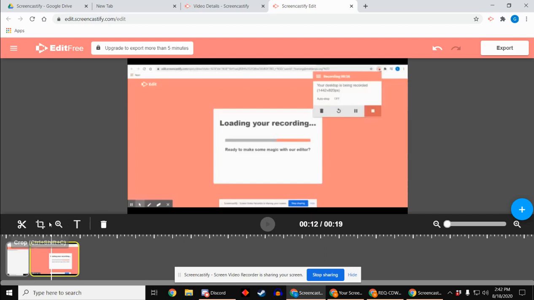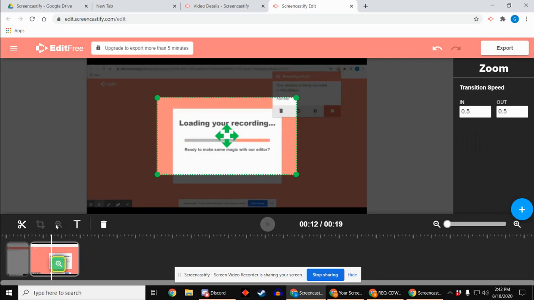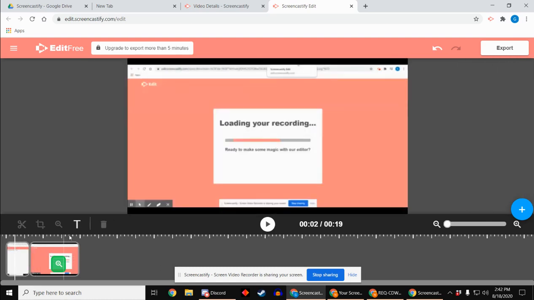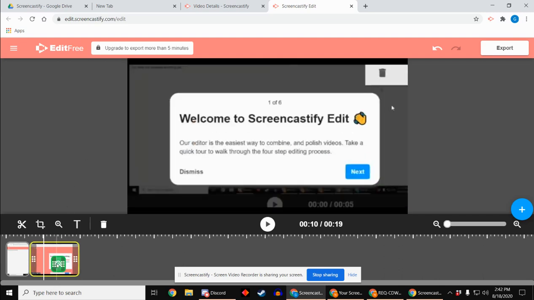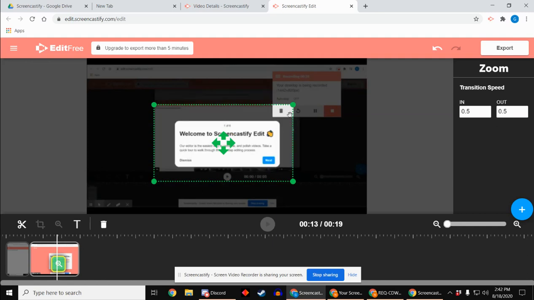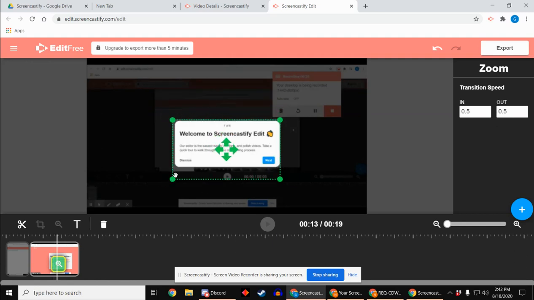The next kind of edit I can do is sort of a zoom in spotlight. So let's say I really wanted to draw attention to, I don't know, this opening. Oh, there's nothing there, but here, let's say I wanted to draw attention to this. I can select the zoom in feature, and I can sort of focus the rectangle where I want it to go, and then I can select the transition speed.